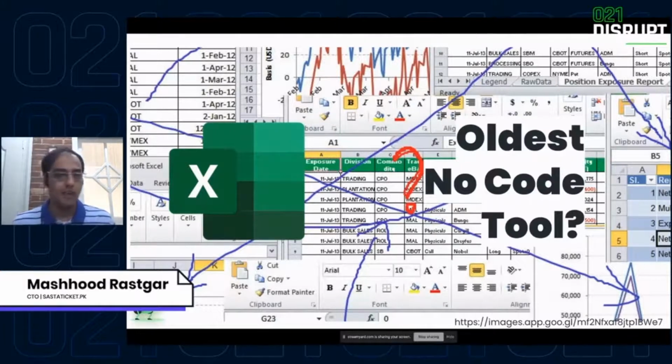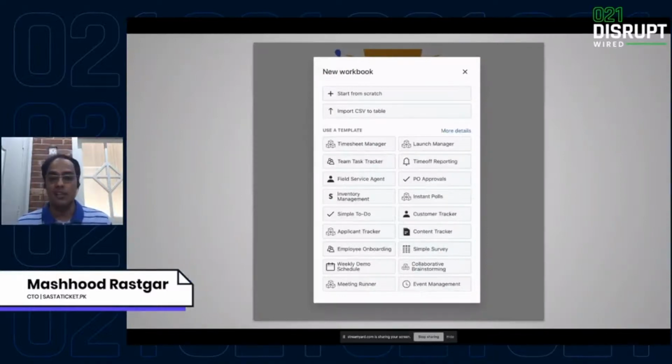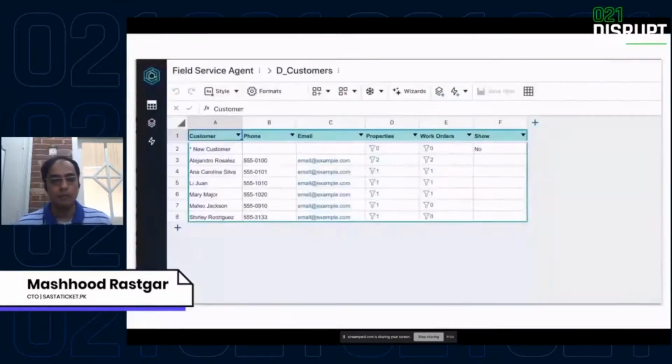I've been saying this a lot, this is all very easy, but let's go through a flow and see how easy it is to build a custom app using AWS Honeycode, for example. As a general theme, when you start off, you'll first be introduced to a selection tool where you can start with a base that helps you get started and not start from scratch. In this case, we could just choose something like a field service agent because that's what we're going for. And immediately, it's going to create all the tables for us and create some relationships for us.